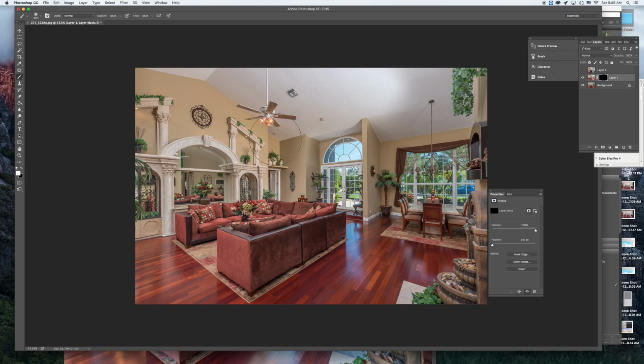Paint this area back nicely. Hold on, this is of course too much. This probably is too much. Just change the opacity. This is better. Okay, so we have a good basic image now. This is much better. You see, there are no shadows on the walls, and the fan looks natural.